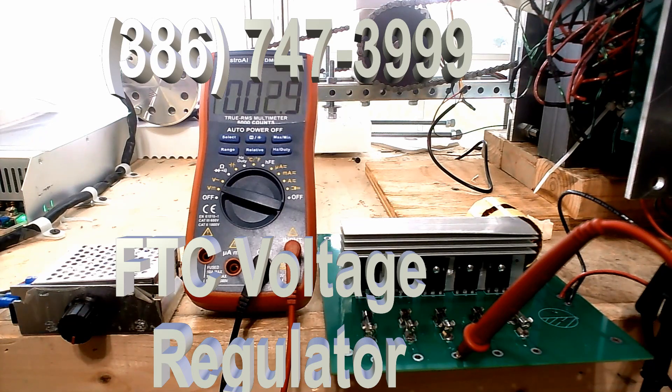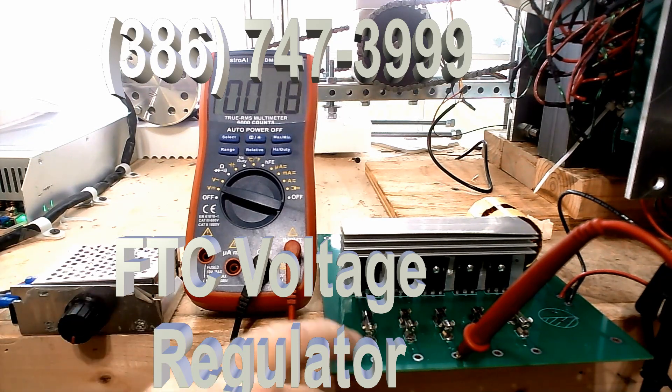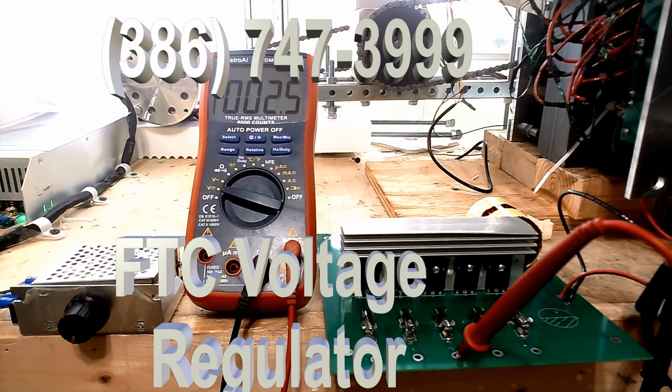This is a video to demonstrate the voltage regulator. One of the issues with voltage regulation is that people want only 240 volts supplied to their mining equipment. This particular voltage regulator that I've developed, right here, is designed to regulate voltage anywhere from 12 volts to 350 volts. What I'm going to show you today is this voltage regulator regulating 240 volts coming out of this generator next to it.